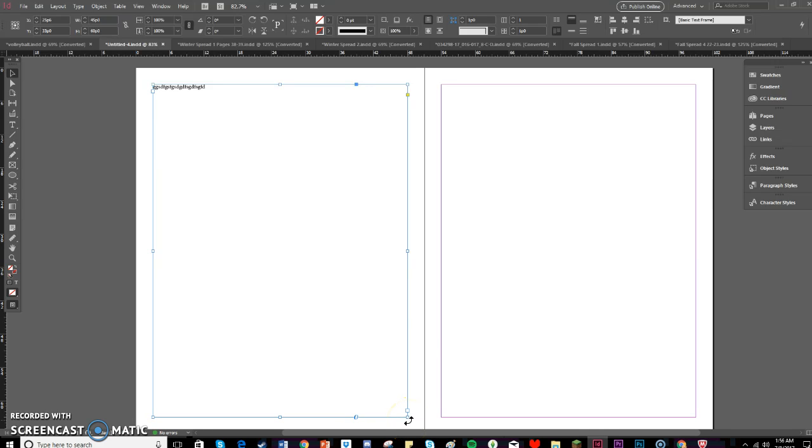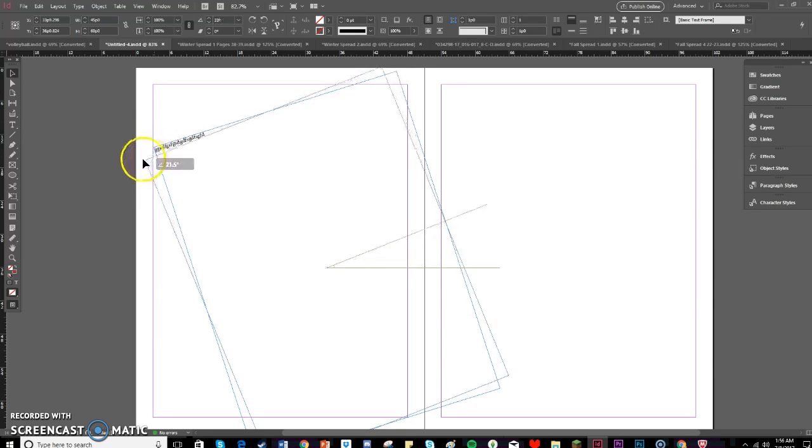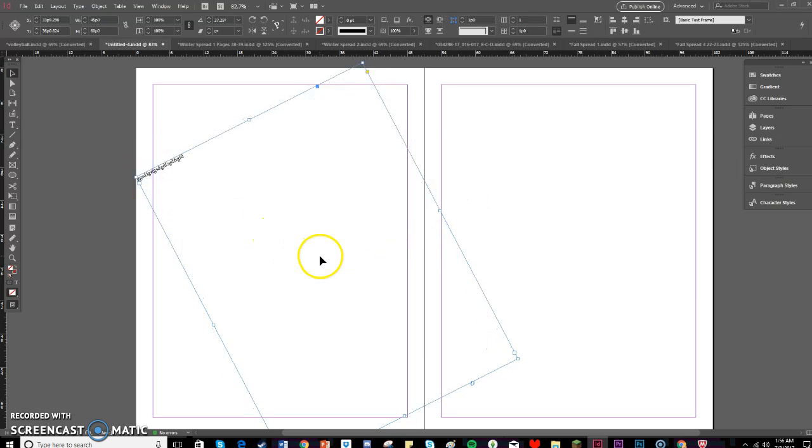You see this little arrow going in two different directions? That is basically a rotational tool, and when I click my mouse with this showing, I can rotate my text box. And that will not only rotate the box, but you can see here that it's rotating the text inside the box. I can click on any of the four corners and get that to happen.